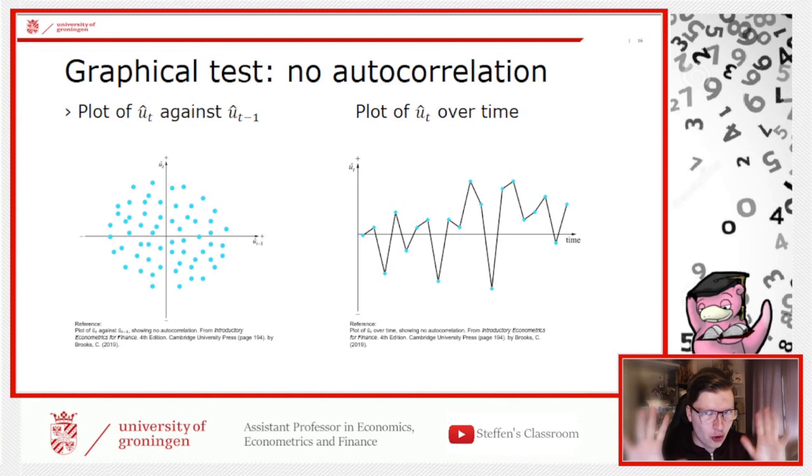If you look at the other one here, you see it falls somewhere in between, of course, somewhere between positive and negative, right in the middle. That is, there's no real pattern, right? Just like we had before, you have to observe no pattern in the error term to have no evidence of autocorrelation. And that's exactly what you see in the picture here on the right-hand side. I hope that is clear.